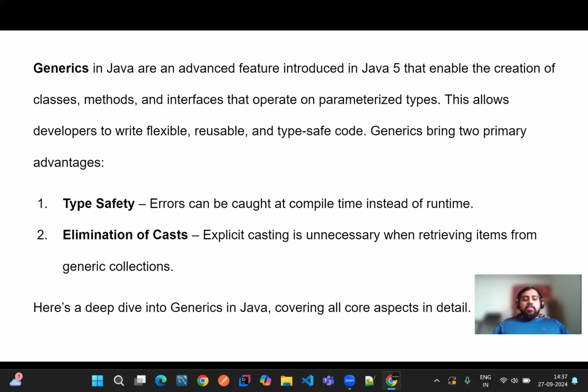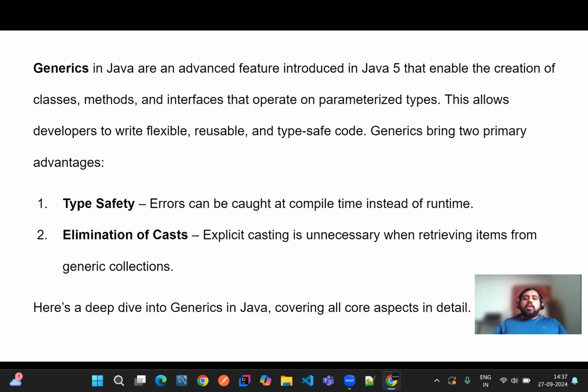And also elimination of casts. Suppose another type of data was stored in this collection, and we want to retrieve it, we would need to explicitly tell Java to cast it to our type. That is not required if you use generics.